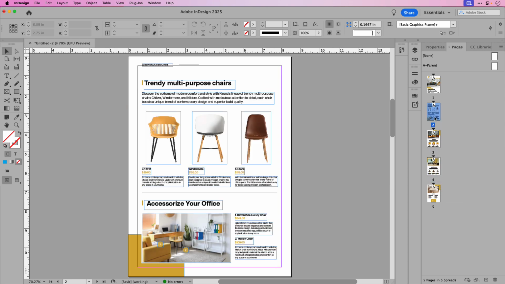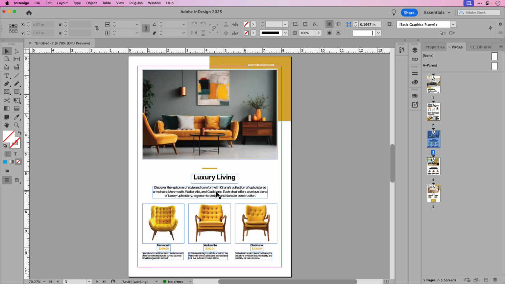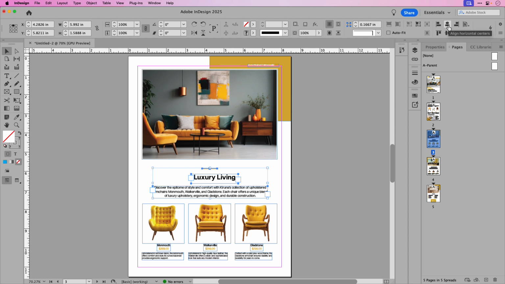Now I will say, while this is an amazing way of quickly converting any PDF to an InDesign doc, you'll more than likely encounter some minor issues such as line spacing and text boxes shifting a bit. You can see that on page 3 here. You can see that the body copy, the main title, and the line shape above are not aligned. So I'll select all 3 objects, go to my alignment tools in the upper right hand corner in the Control panel, and align the horizontal centers. You can see those are back in place. So just know that there is some maneuvering that you may still have to do when converting a PDF to InDesign. That being said, this is still such an extremely useful tool, and I'm sure these bugs will be worked out in time.